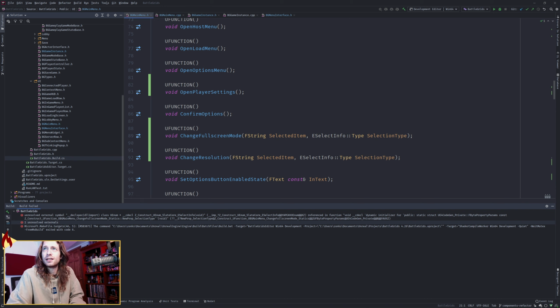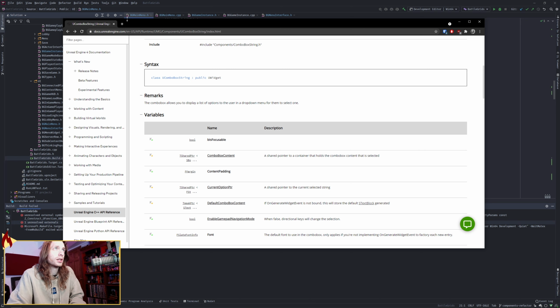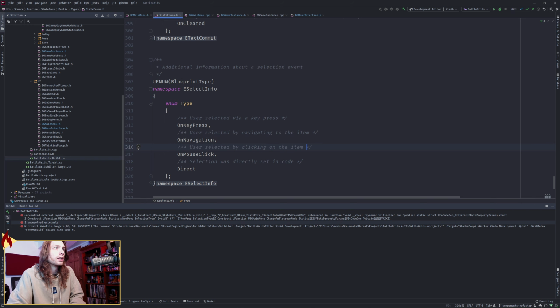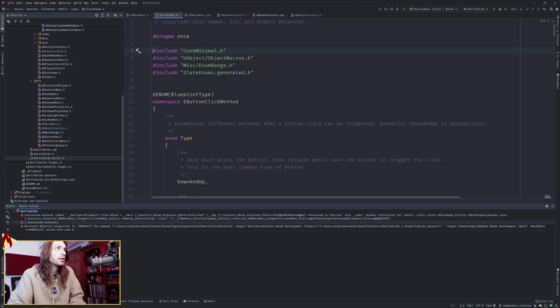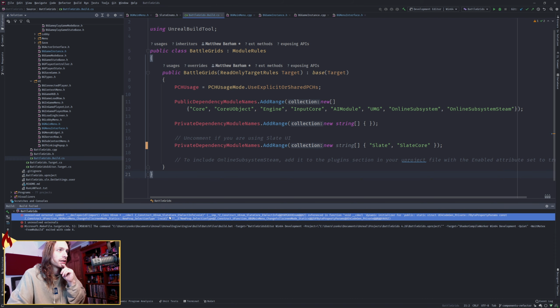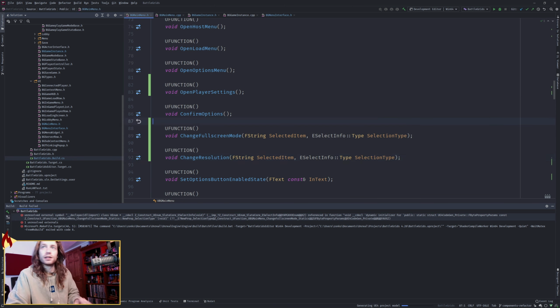Maybe it wants Slate also? I don't know. However, that enum ESelectInfo is in SlateEnums. So, I don't know, let's toss in Slate and SlateCore. Yeah, because I see SlateCore right here. Maybe it needs Slate. It's odd.